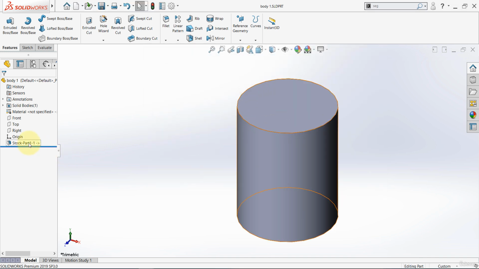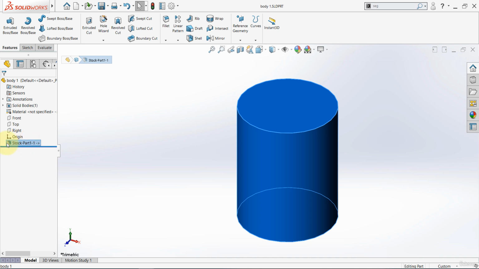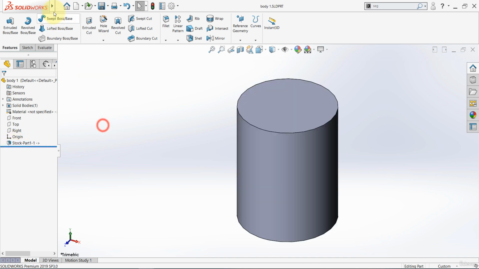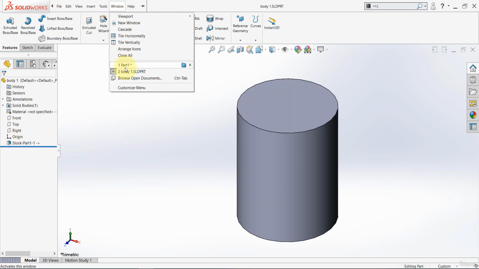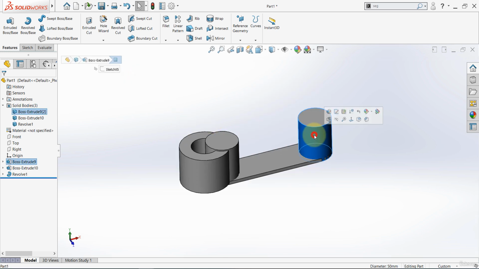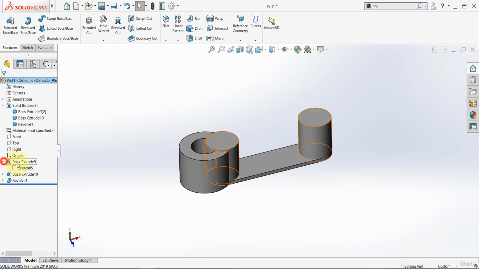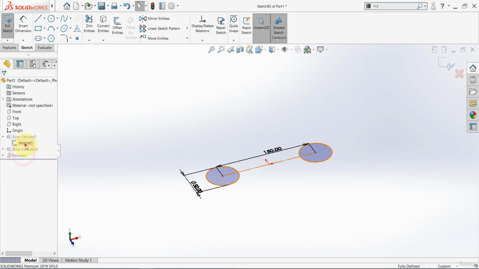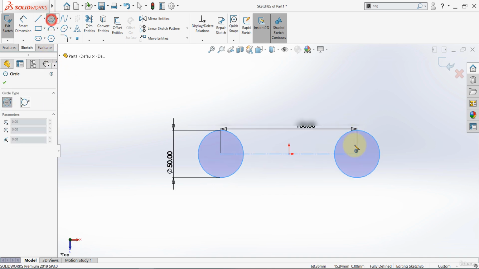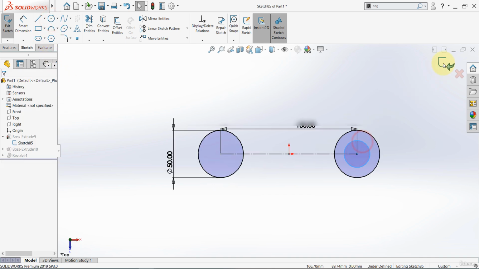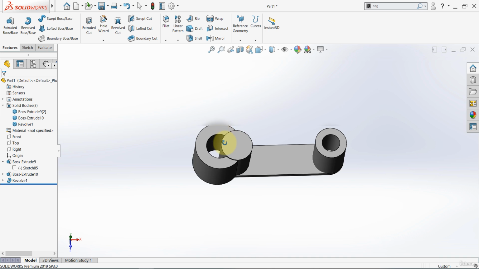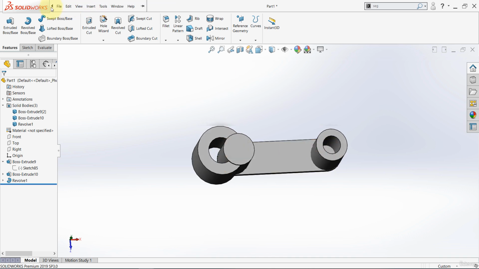Now, as you can see here, we don't have any features, but if you go back to part 1, and this time let's modify this and see what happens there. Let's have a small hole here. And now let's go back and see body 1.